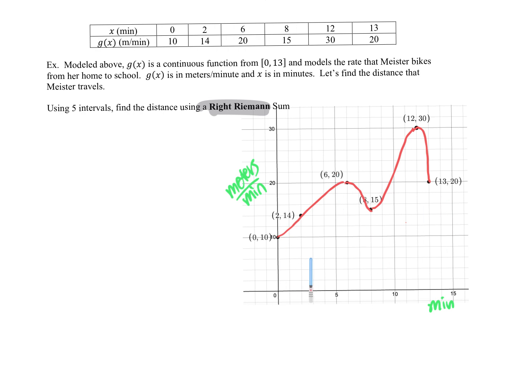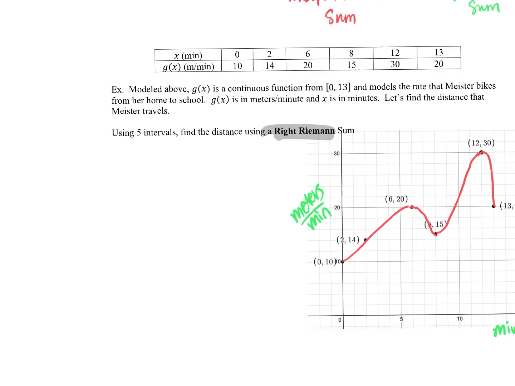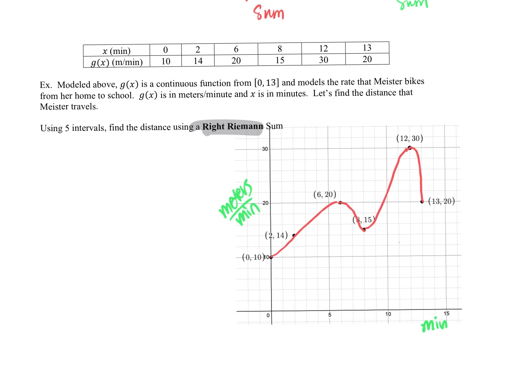Do you agree that my x-axis down here is denoted by these x values in my table? So we're going to have 5 rectangles. I'm only drawing them in varied heights just so it doesn't look like one thing, to show that we have 5 different rectangles. Now, what would be the base? I'm going to go with this blue rectangle. Do you agree it's 2? And I need the right-hand side of this rectangle to hit the function. So I'm going to go up on the right-hand side where x is 2, and then go over and down.